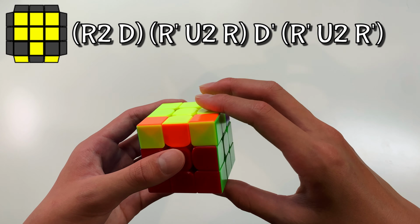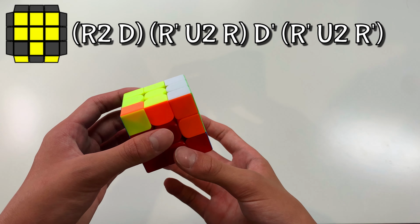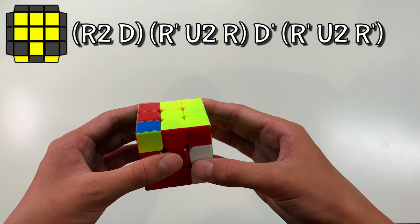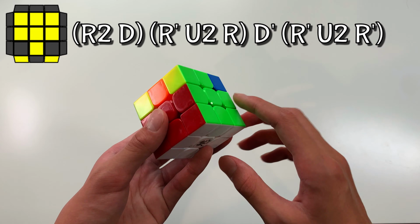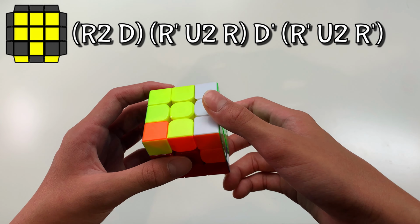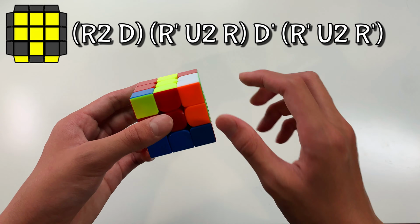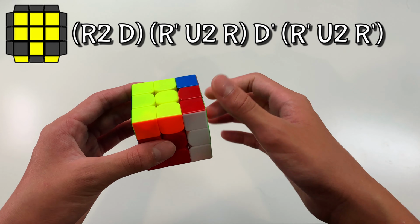So once again, R2, move the bottom layer towards the right, like so. R prime, U2, R, then move the bottom layer back towards the left. R prime, U2, R prime. If you're still having trouble memorizing it, you can visualize the movements of this pair. Do an R2, do a D move, R prime, move this pair all the way over there, R, move the bottom layer back, and then insert this pair with R prime, U2, R prime.